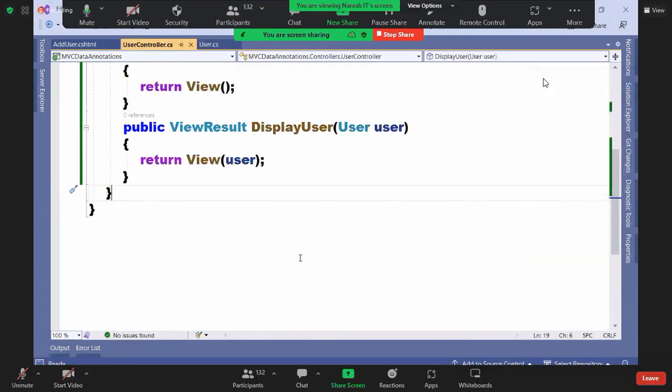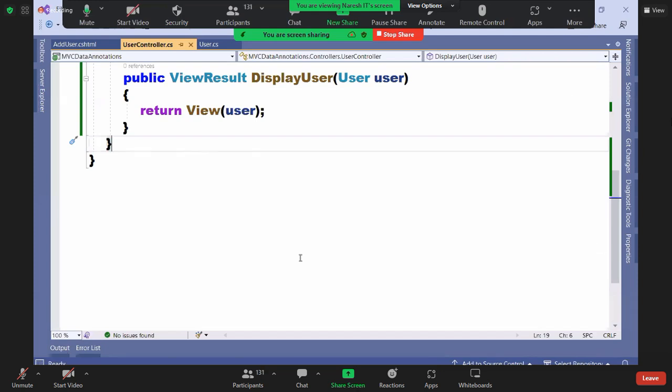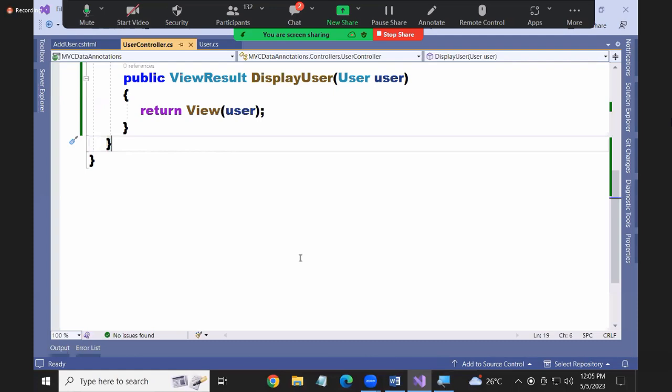What did I not ask? If validations fail, what to do? You did not tell. If validations are a success, what to do? If validations fail, what to do? Did you tell that anywhere? Then how will the system understand? Are you clear or not? Simply you said return view. Yes, it is going up to return view. That's all. You should write the logic here.